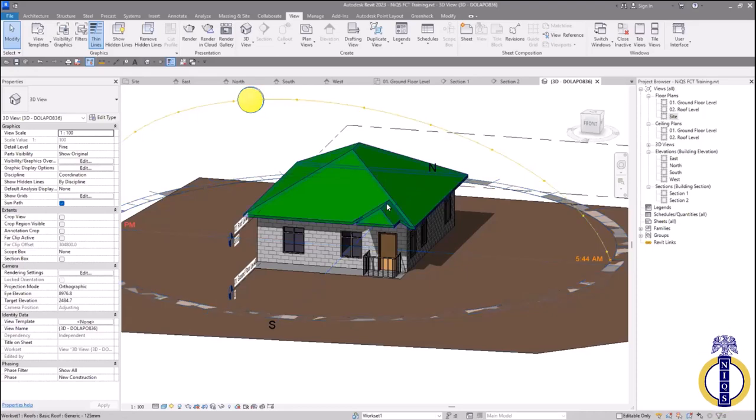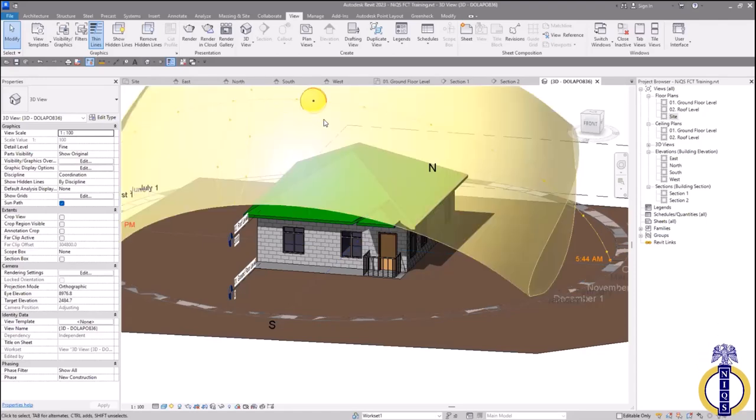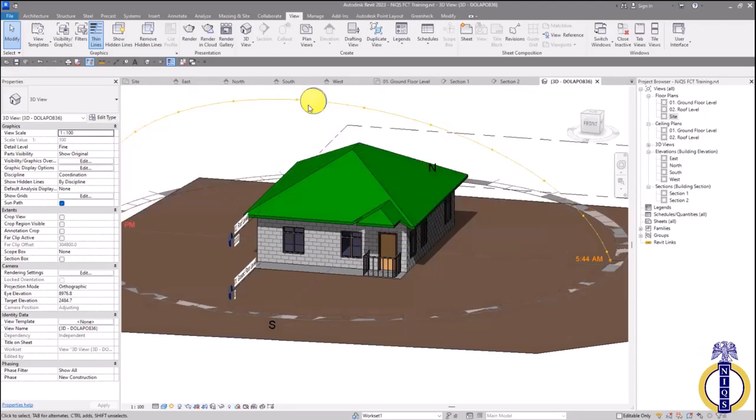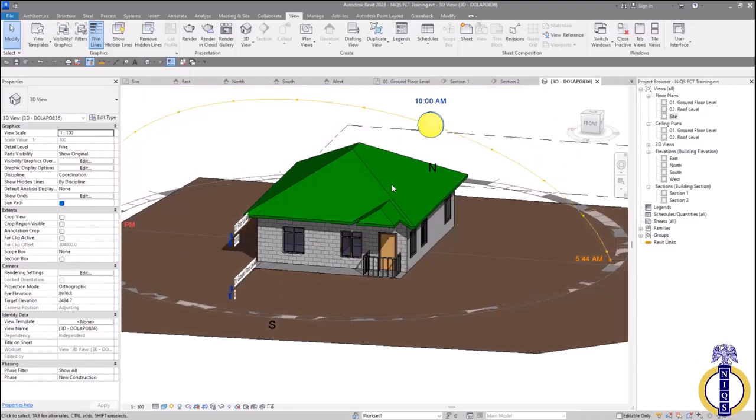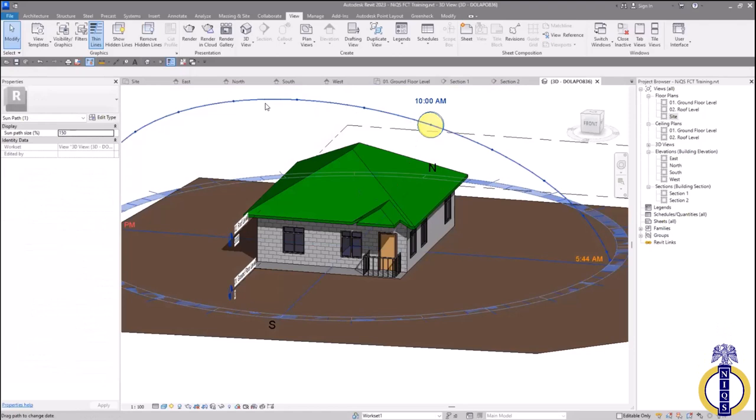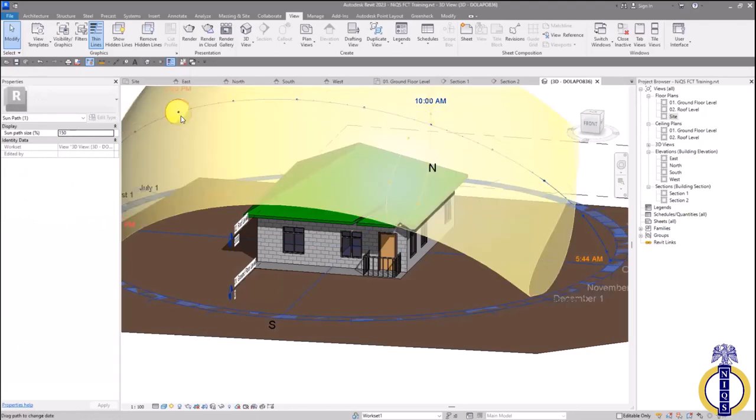You can repeat it based on different times. So you can always adjust. This is your sun here. Let's play God here, and let's adjust the sun a bit. The shadow is changing. This is the sun that you're trying to adjust. This is 10 a.m. Can you see the morning, the a.m.? Then let's try evening. Let's bring this back to the evening.